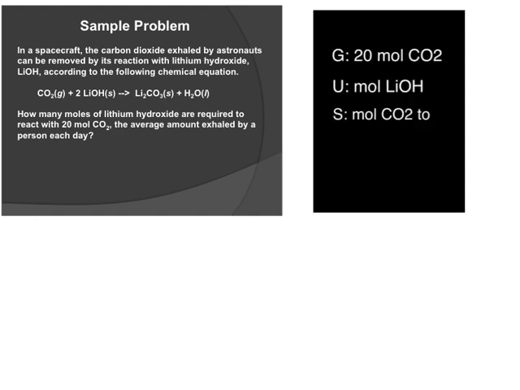Okay, here we see our given is the 20 moles of CO2. The unknown is moles of lithium hydroxide. How do we get there? Well, it should be moles CO2 to moles of LiOH. So there's your given, unknown, and solution. Set up your T-chart. Pause now. See what you can do.